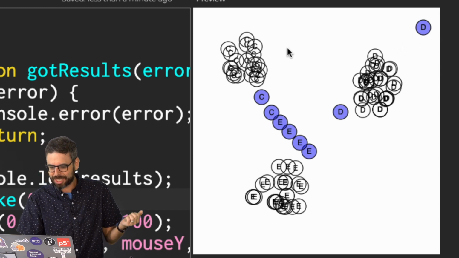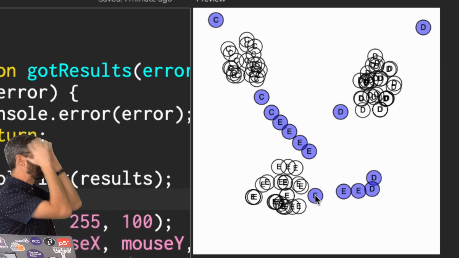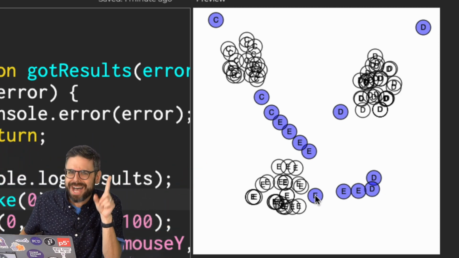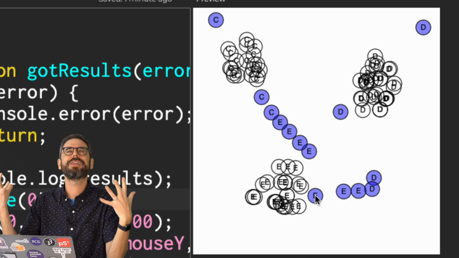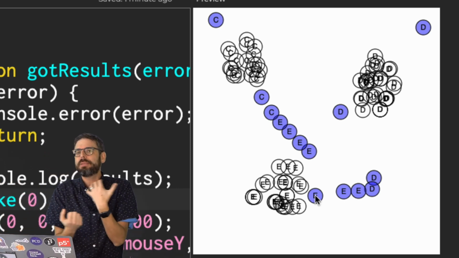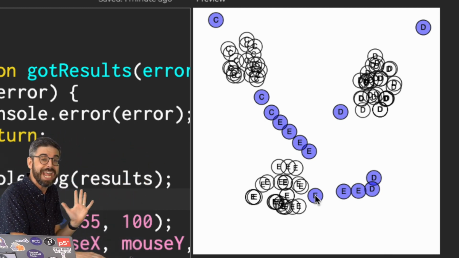I can click over here. I should get a D, C. What's over here? A D, a D, a D, an E. Oh, this is fascinating. Oh, I love that this works. So guess what? This is actually done, but the whole point of what I wanted to do here was to have it play sound, because I want this to be the beginning of an idea that I could maybe play musical notes by moving my hand around.